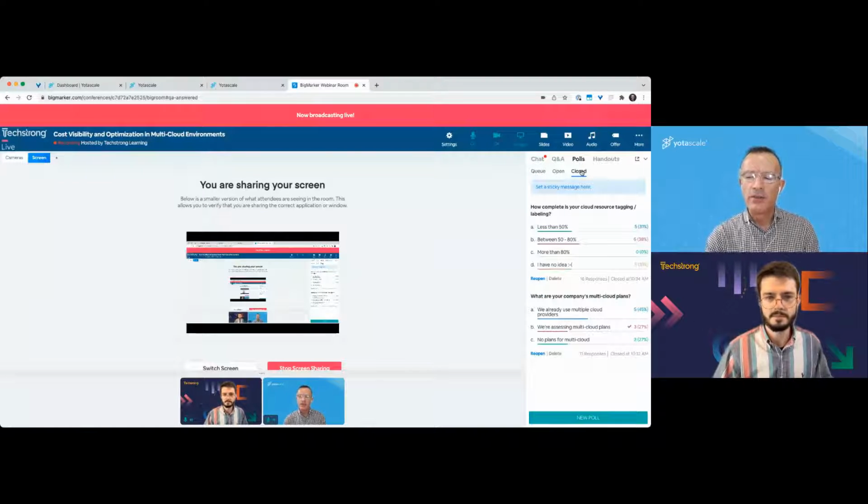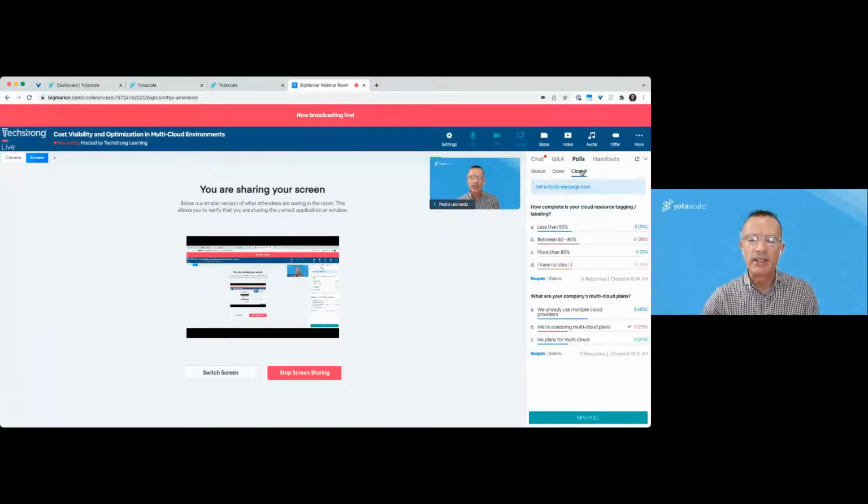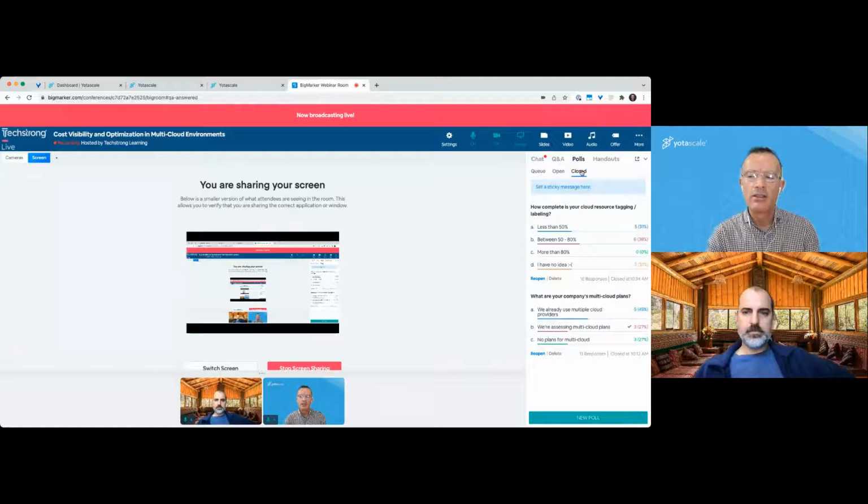Yes, please. So I do see that from the multi-cloud question, Jake, the majority are either already in a multi-cloud, so 45%, or they are assessing, about 27%. So there is a significant move into multi-cloud. Only 27% of the responders say that they are planning to move to multi-cloud. And from a tagging normalization perspective, only 31% believe that the tagging is complete. Many of them believe that it is not complete. It's only 50 to 80%, and some have no idea. So between 50 and 80%, that's where we have the core of the responses, about 2/3, and only about 1/3 of responders are not very clear about where they are.